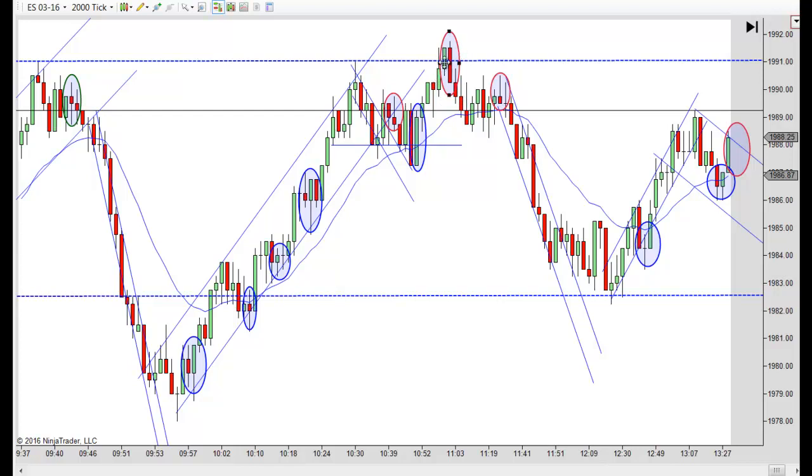Definitely not enough room. Even though it probably would have worked, you're better off not to risk that. And guess what? It makes this little matching bar, double matching bar high, and it breaks one tick higher and instantly turns and goes out the other side. You're a good bit away from the EMA. And the main thing is you're at the top of the range, so you're looking for a possible reversal. You're way away from the EMA, so we're probably going to snap back.